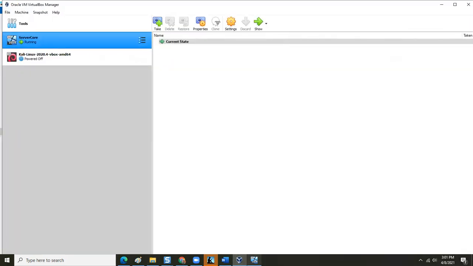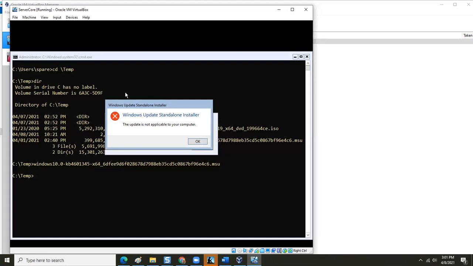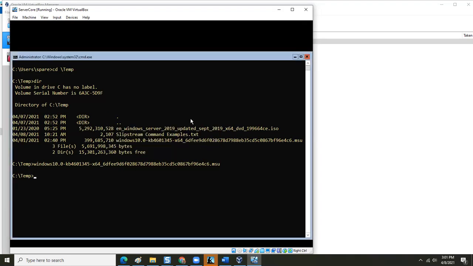I go to my server. What I'm going to do on my server from the command prompt, normally when I get to the command prompt, it's going to look like this. And what I want to do is connect to that host share on the temp folder, the one I just set up right here, right?